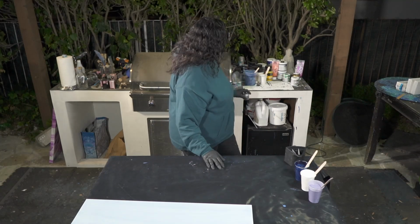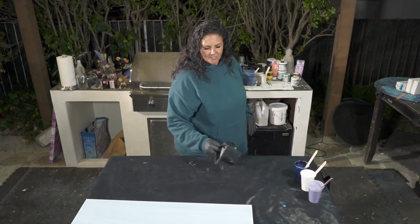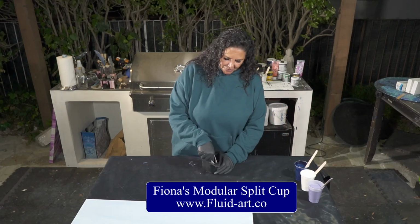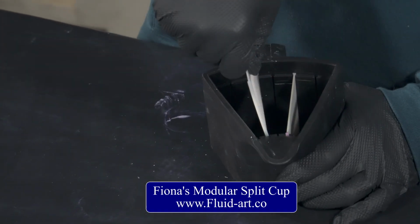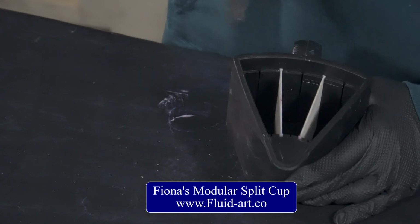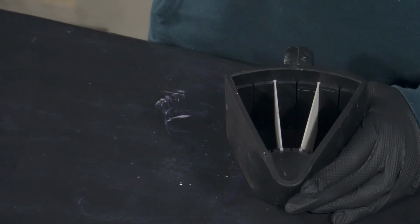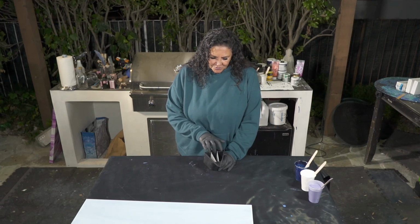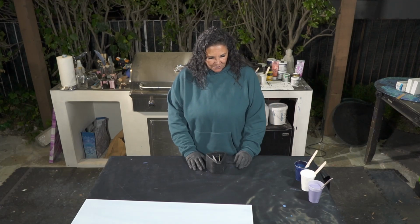But I had this idea, so I'll tell you what the idea was. In Masquerade, we used this awesome split cup that my friend Fiona created, her modular split cup, where you can take these dividers in and out and you can adjust the size of the chamber, which I think is pretty awesome. So tonight we're using 2 dividers and we have 3 chambers.